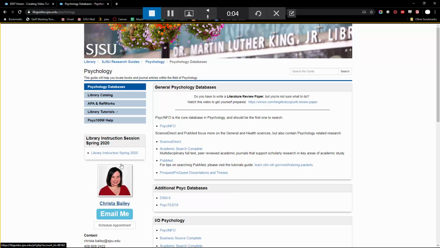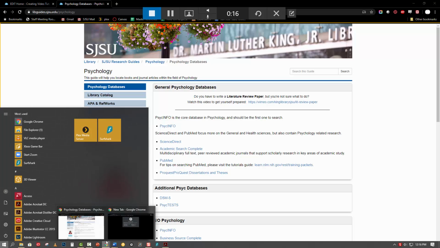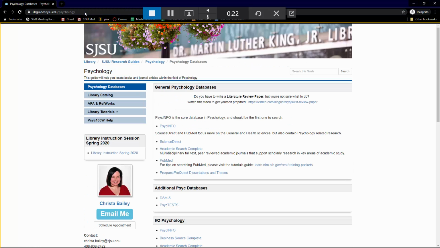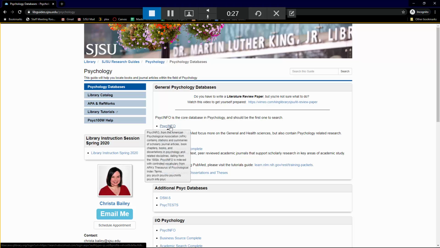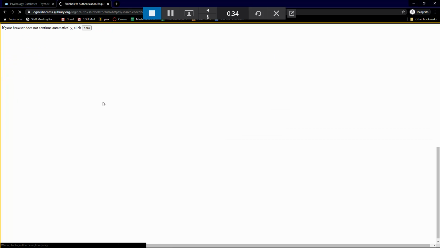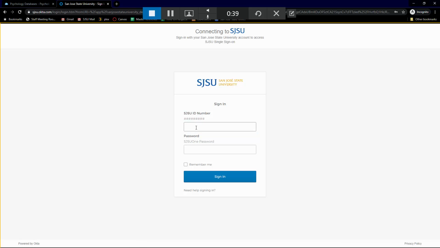So just so you know, SnagIt does have some basic cuts that you can add to your edits. So you can cut out any starting stuff like this. So I'm going to pretend like I'm walking students through a way to get connected and start searching, let's say, PsycInfo. So I would say something like this. Alright, make sure you click on one of the library links to connect to the database. This is just one of the options from the guide. If you're off campus, you'll have to click on the SGSU student login, and here's where you'll enter your ID number.